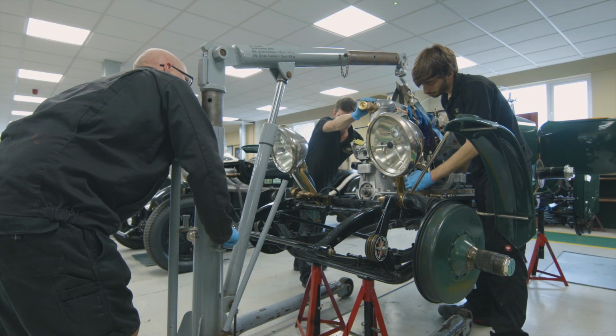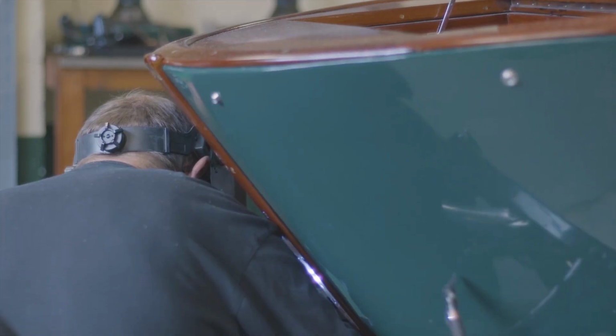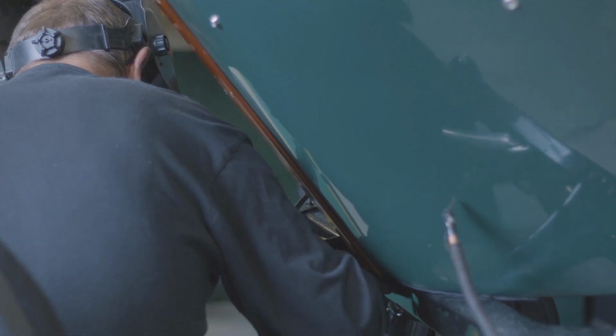You can actually get the engine out in one piece if you remove this and this, and we get quite proficient at doing things, and you can live and breathe and feel what they were doing, because we sometimes have to do the same. You know, this thing is broken. It's due out in 3 days or 3 weeks. It's got to get fixed and it's got to go, and it's going to be on that boat. So you know, we have those same challenges and pressures that the factory had.